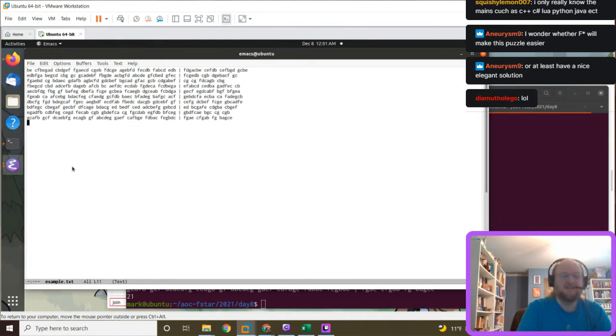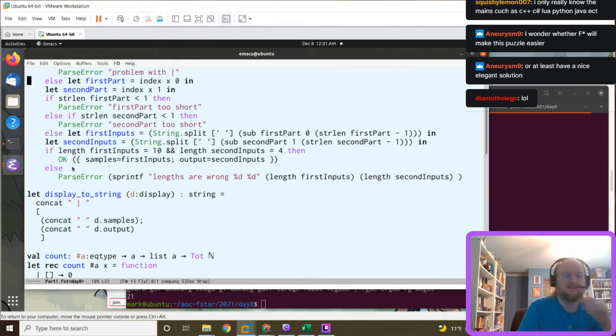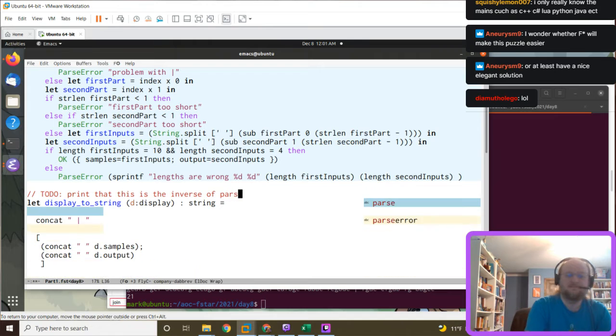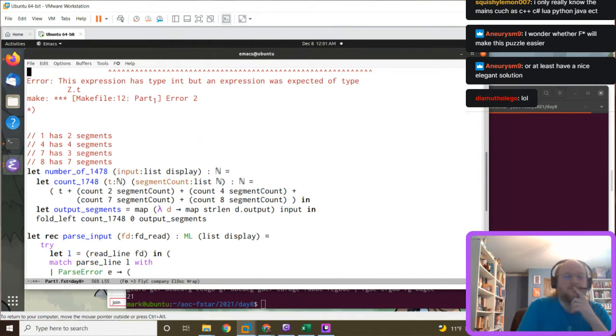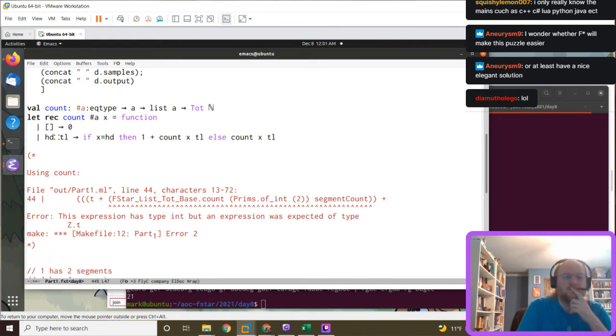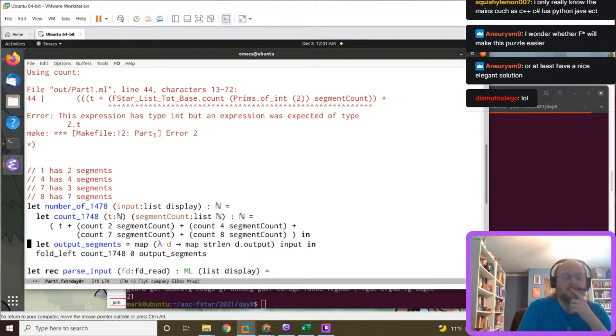All right. The problem with printf debugging in F star is we can't print out things like lists or other structures easily.